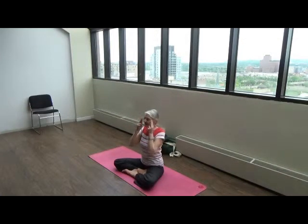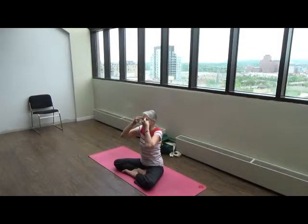Take your two fingers and just begin to very gently massage the temples. Try to keep your jaw relaxed. And then take your two fingers to the inside of your eyebrow and then make a circle, just pressing lightly around and up, around the sides of your eyes. Just pressing.